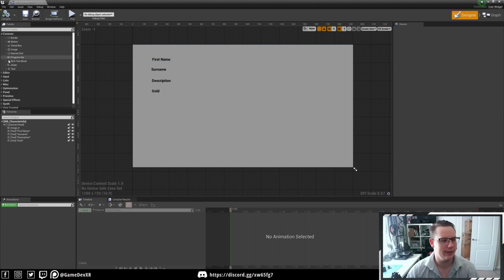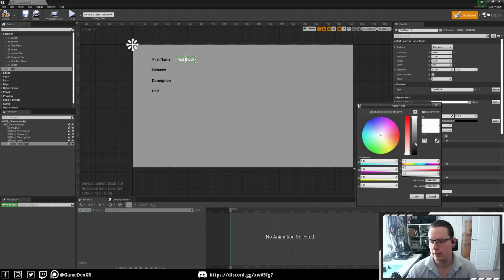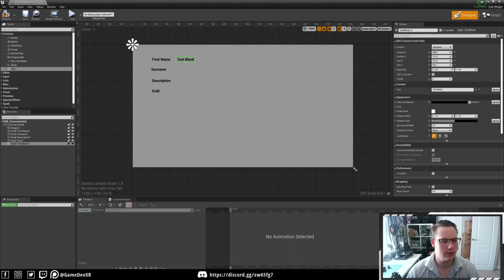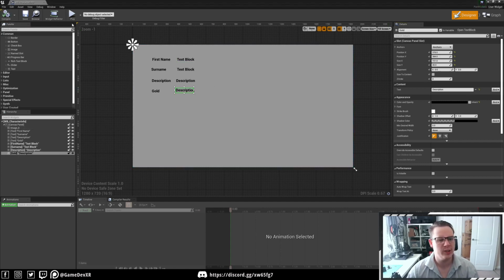Now what we need to do is add some text that we can write out. So I'm going to duplicate this once, and then I'm going to rename these at the actual top details panel, and then set to Is Variable so we can access these. So first name. Excellent. So now we actually have some values that we can modify and change.